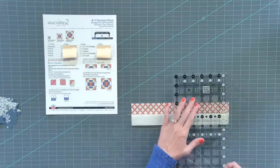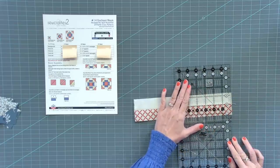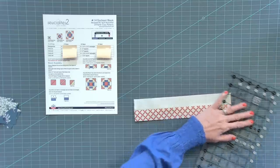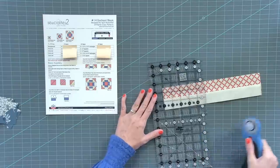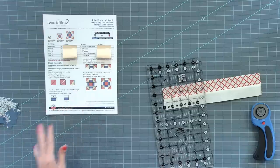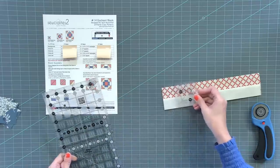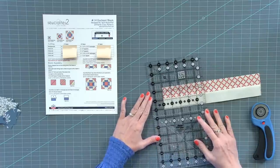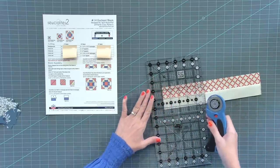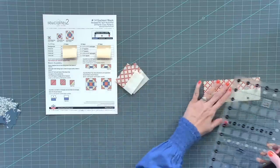So from here, I'm gonna get a clean edge. Now, I'm gonna start on this end. And you're gonna subcut these into 2.5-inch sections. To do that, you can either use your 2.5-inch square ruler, which I just had, and do it easy and just chop, chop, chop, chop. Or I usually do it this way where I'm gonna cut at the 5-inch first, go back to 2.5, and that gives me 2 units.